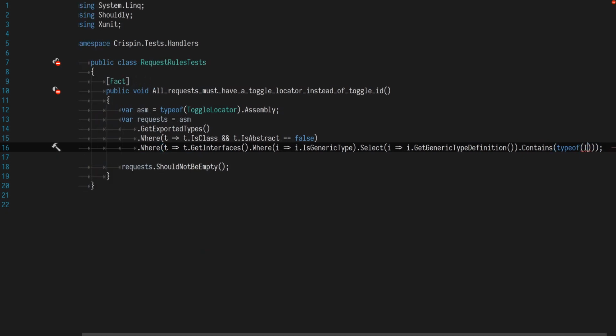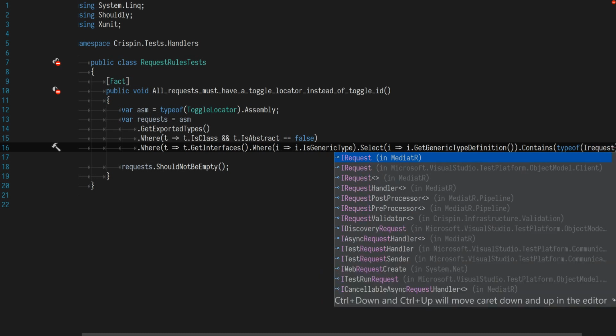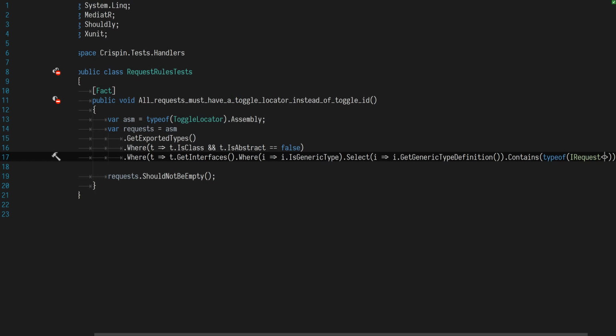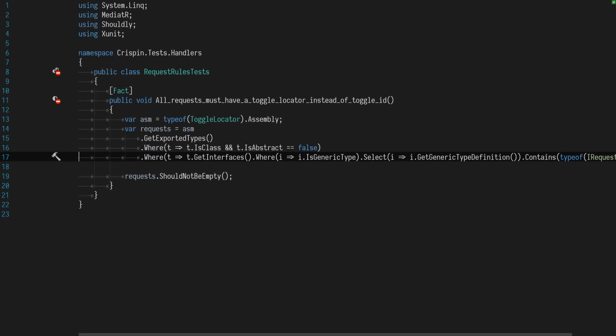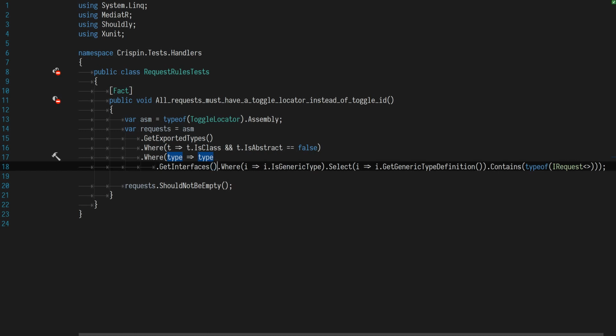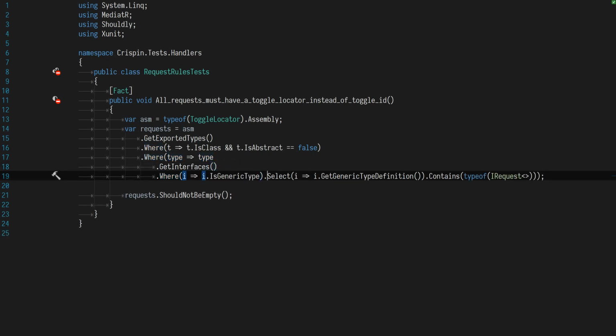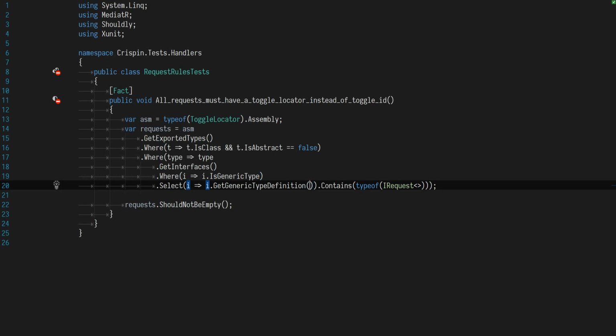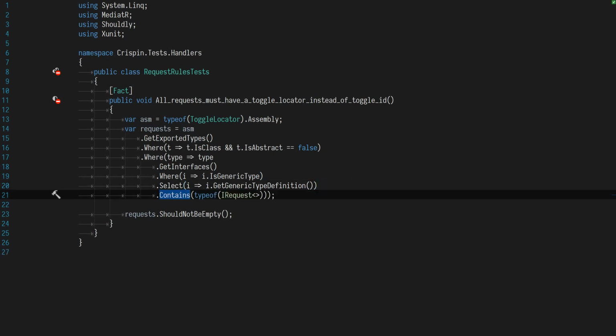Is this the problem? Request. That one. Oh, request doesn't have a comma in it, does it? So let's rename that to type and split this into some lines so that it's vaguely readable. But we might split that into a separate method. Yeah, I think so. So we take that bit.